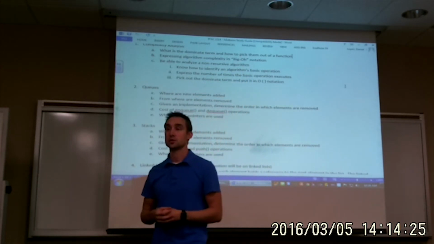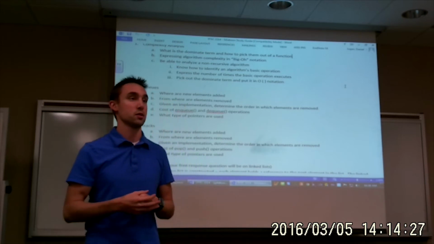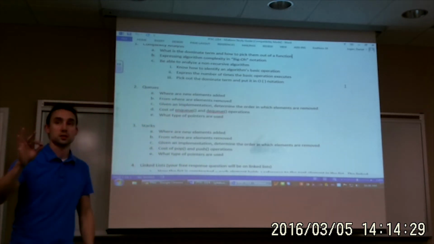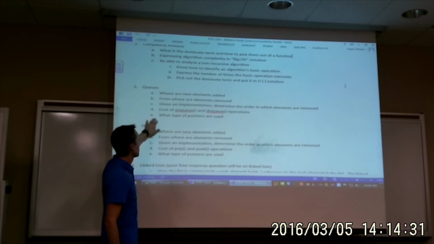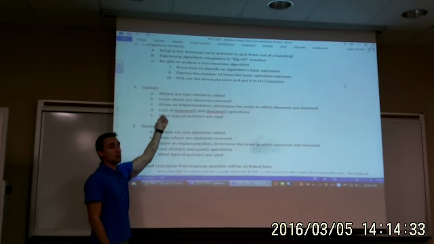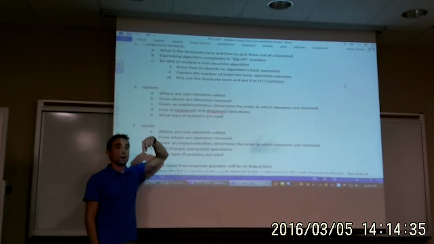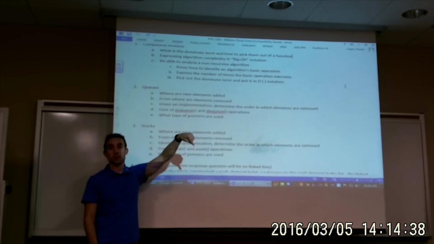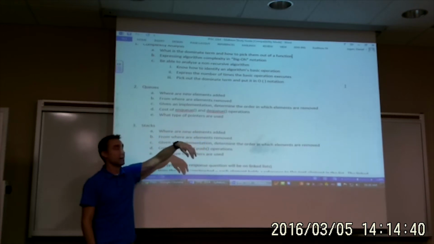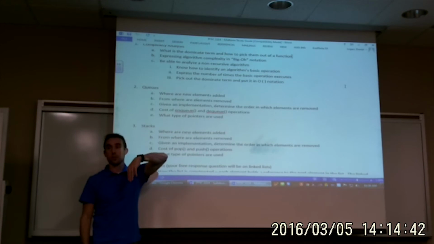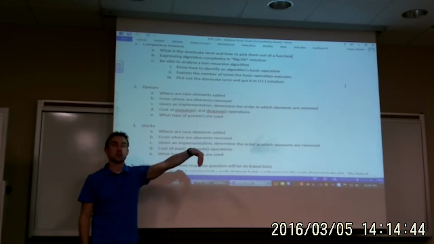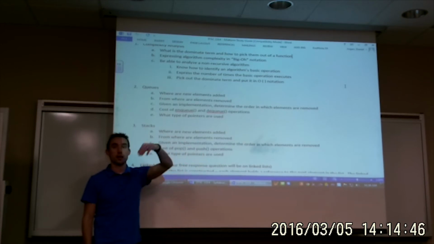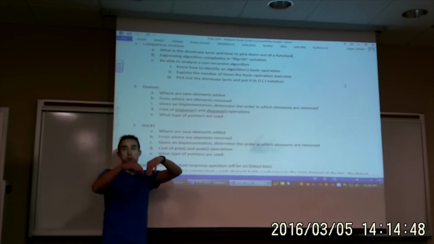Again, if you need search functionality, don't use a stack or a queue. All right? Questions on stacks or queues? Oh, what types of pointers do we use? Okay, then. In a queue, we use a head pointer and a tail pointer. We call it first and last. And in a stack, we only use a head pointer. We don't need access to the back of a stack. We only need access to the front because we do everything from the front.